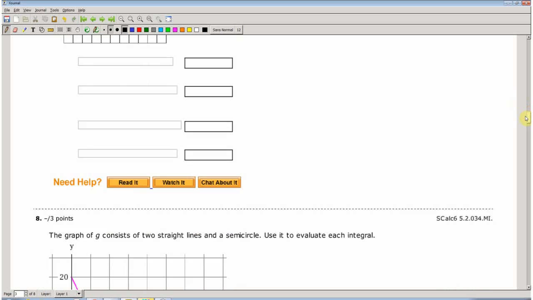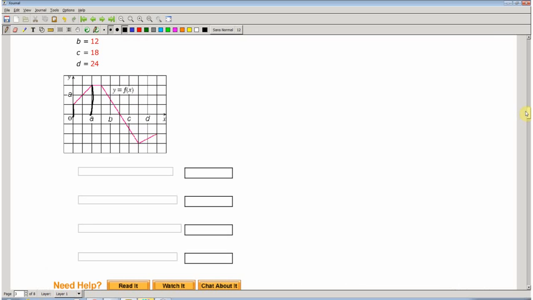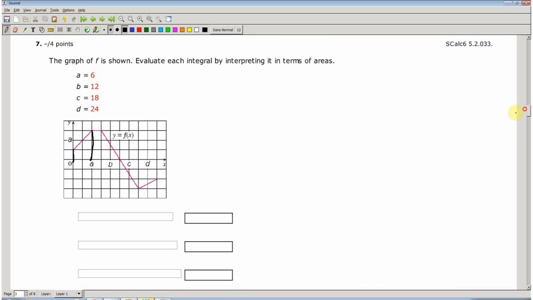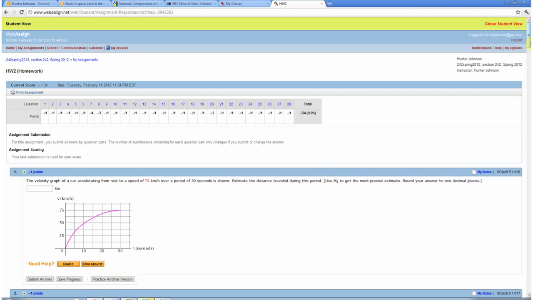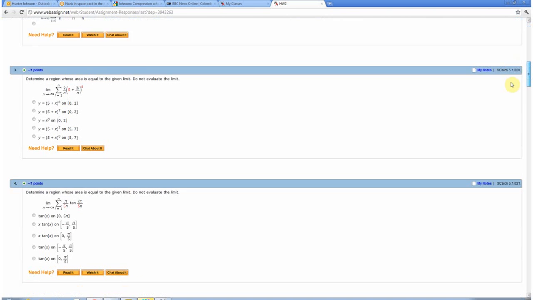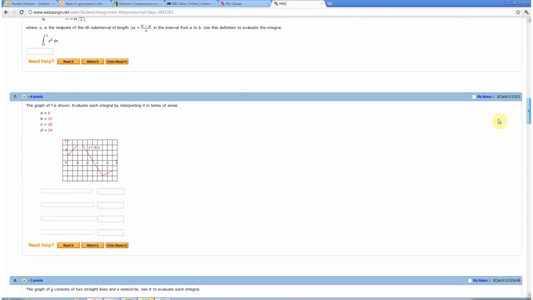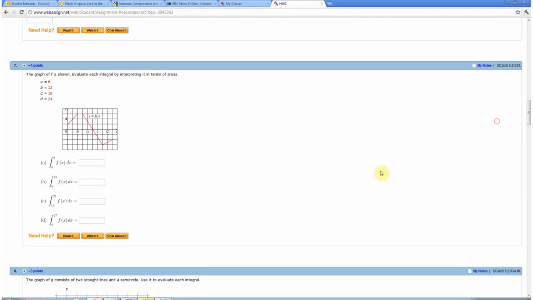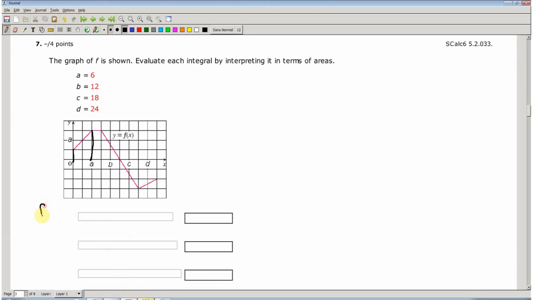So what is the question? The question seems not to have printed. Maybe I can cheat and look back over here at the web page version. Sorry, you can't see this because it's in another window. Okay, so the first part is the integral from 0 to 6. So this is supposed to be the integral from 0 to a, right, of f of x dx.